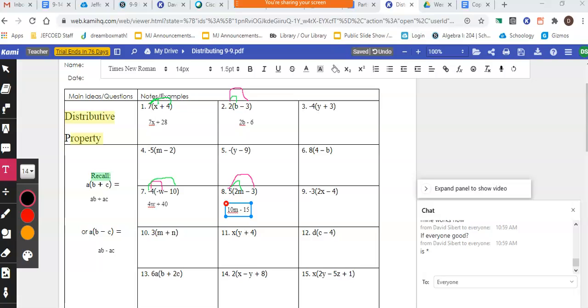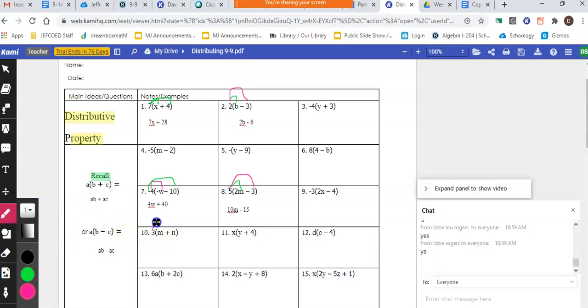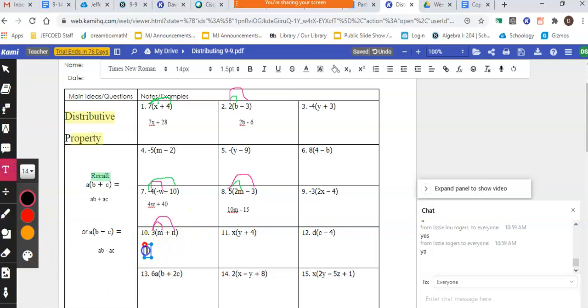All right. Now we're going to look down to number 10, guys. 10's not that whole lot of a difference. Really the only difference is we have 2 variables inside the parentheses there, but the concept is still the same. Okay, so here we'll distribute the 3 to the m and the 3 to the n. So when we insert this text box, it's simply just going to be 3 times the m is 3m, and that's a positive n, so plus 3n.